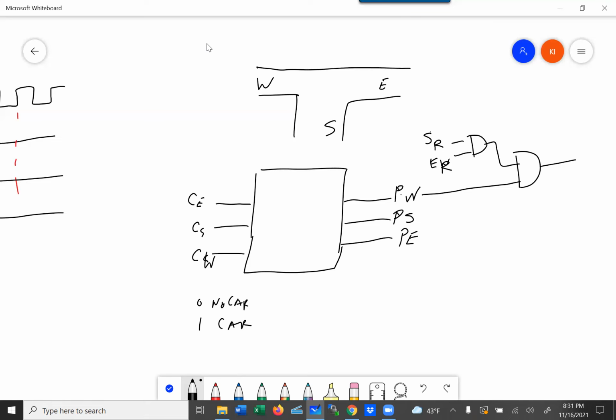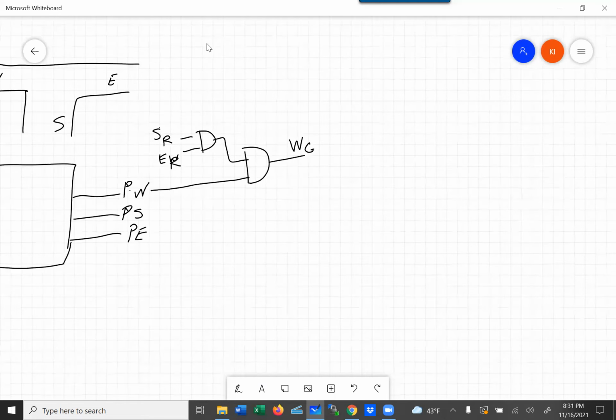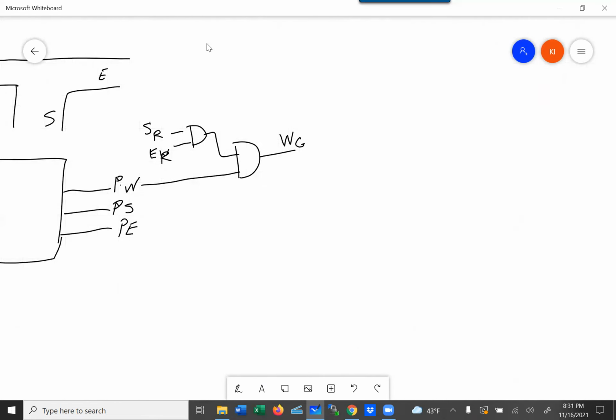Then if the west has a permission, you can say, okay, west has the permission to go, so they got to agree. Now the interesting thing becomes, what happens when the green goes away? What do I do when the green goes away? How do I know when the yellow is, and all that kind of stuff? So in order to do that, I'm going to extend this, and I'm going to say, for the west, when do I give the yellow?